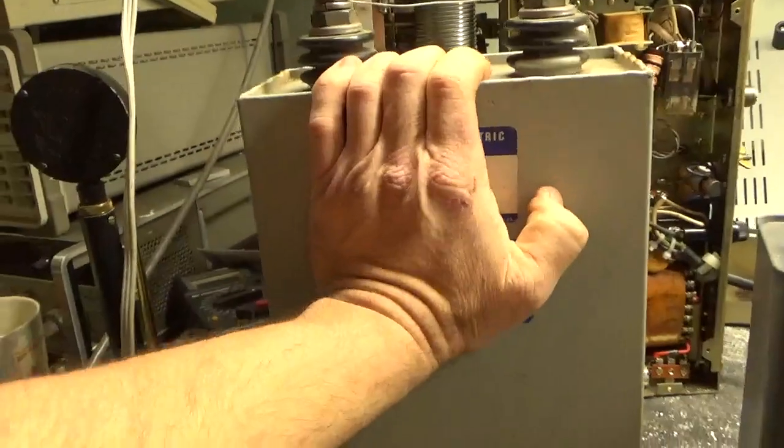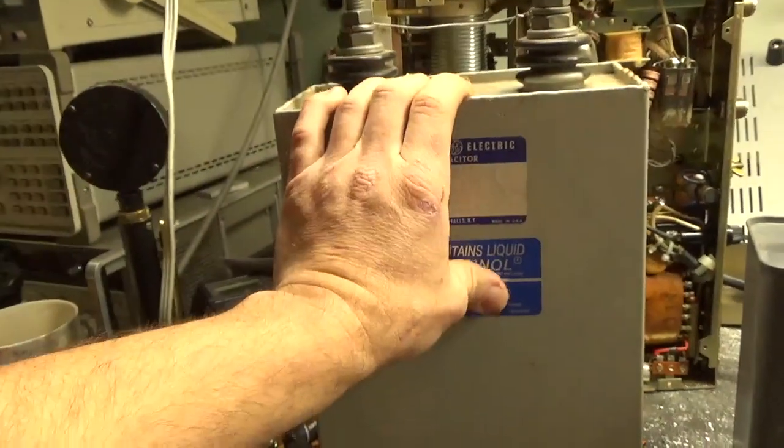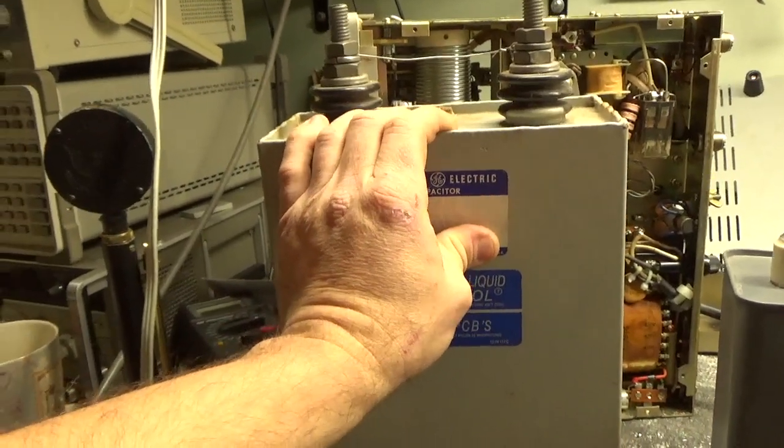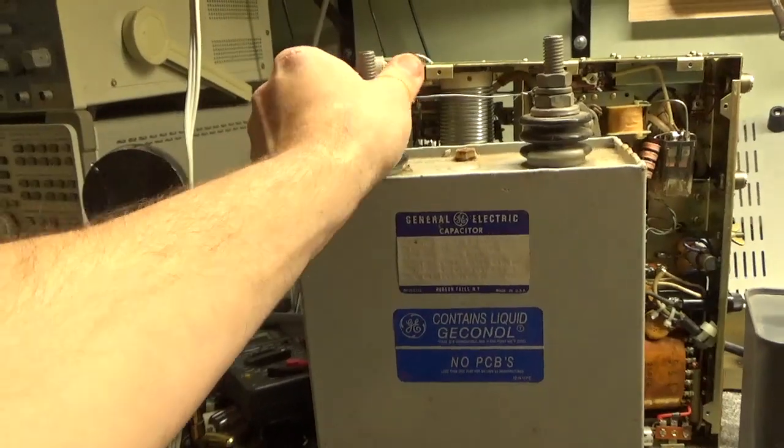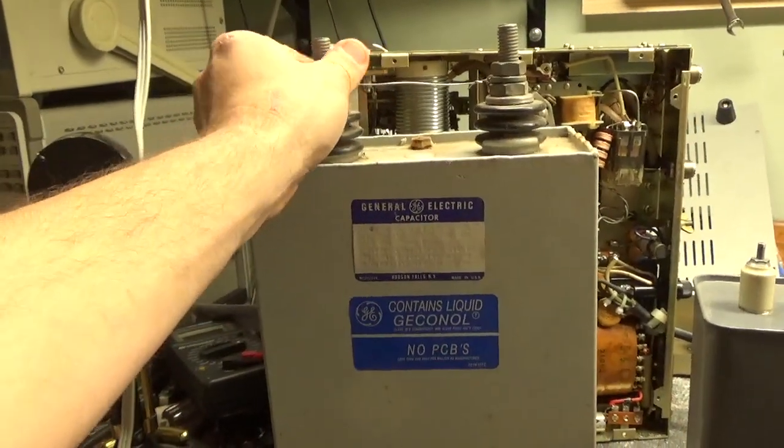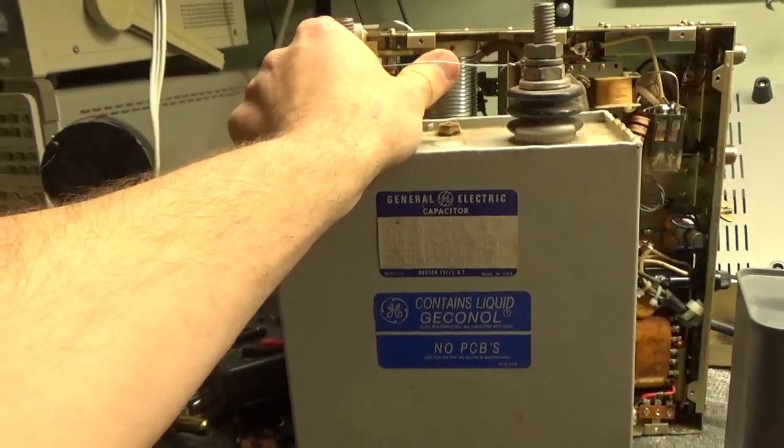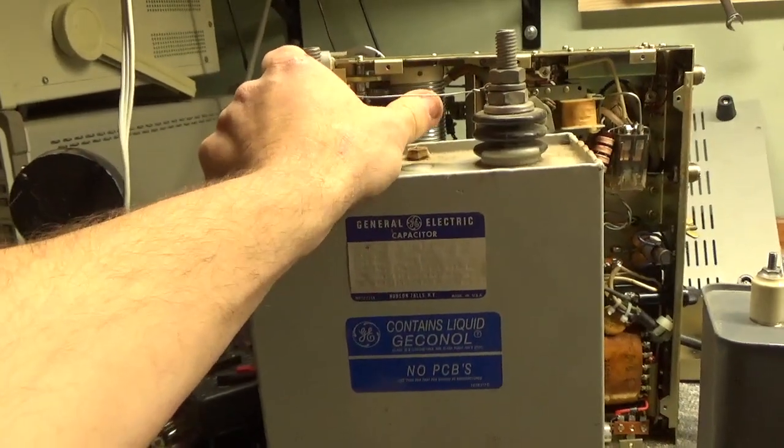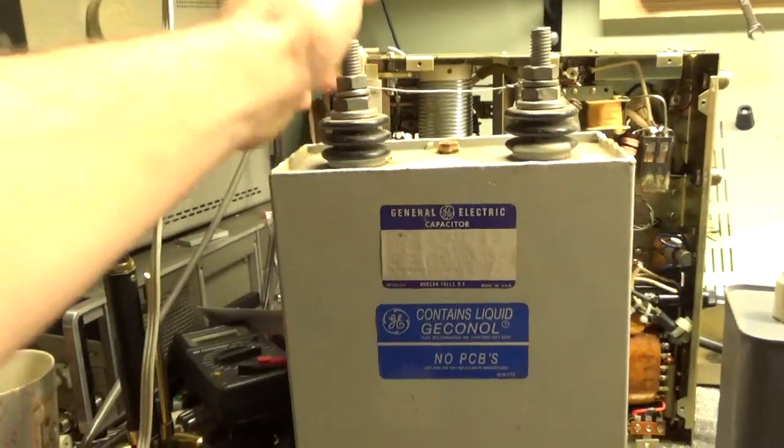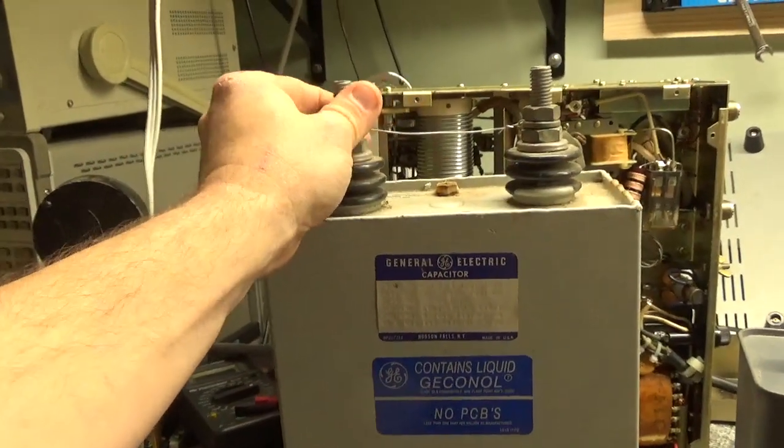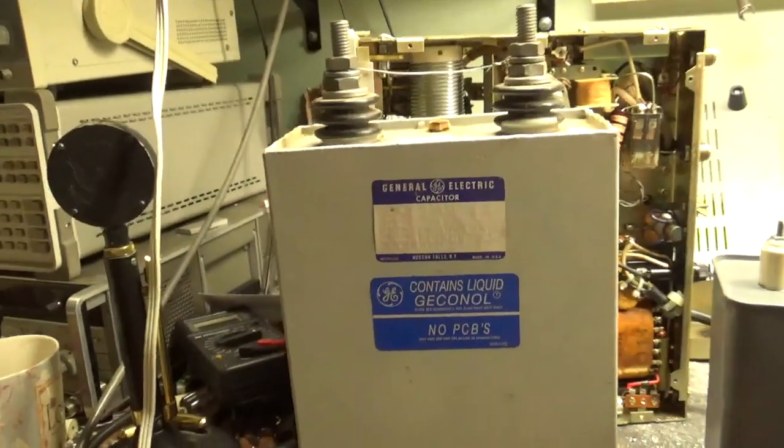By doing that, now you have a ton of energy stored, and whatever's arcing will just blow apart. You could put a resistor in series with the rectified B-positive, but a lot of times people won't use the right resistor. It's either too low of a value, the impedance value is too low, the wattage value is too low. It'll either just not offer enough protection, or the resistor just blows apart. The higher the resistance, the more wattage it's going to dissipate under normal operating conditions, and even more if there's a fault. So as you go up in voltage, you want to increase the resistance value. I wouldn't go above 50, but if you had a 2-amp supply with a 50-ohm resistor, that resistor's going to dissipate a bunch of power, so they get big.